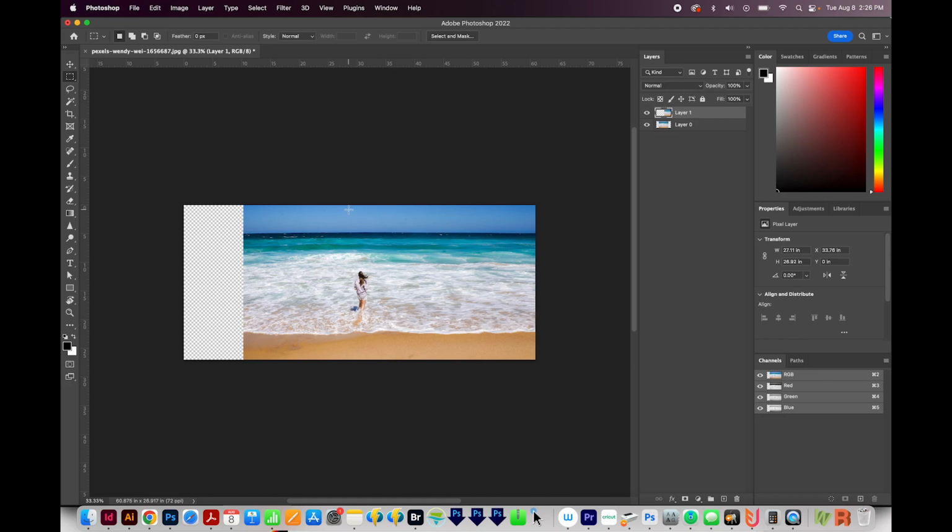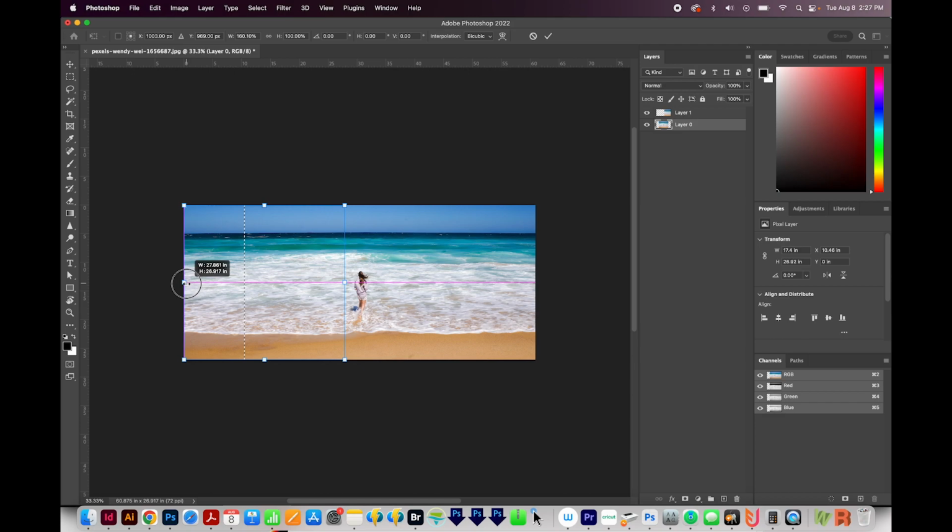And by the way, if you only have a tiny piece of stretchable image, that is going to be problematic. It'll look really stretched if you have to stretch any more than maybe a half inch. Hopefully that's not the case though. I've got my marquee selection, and I'll just draw a box around the stretchable part of the image. Now if you don't want to put this on a new layer, you can just hit Command T or Control T and just stretch it over like that. And it'll actually put it on the same layer.